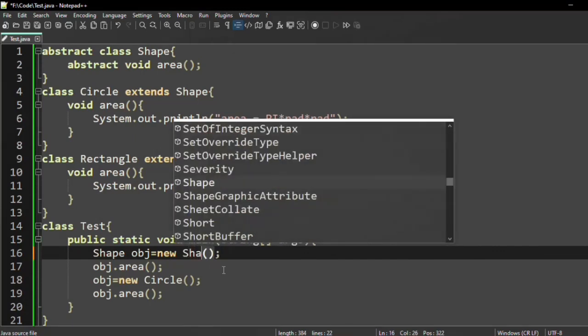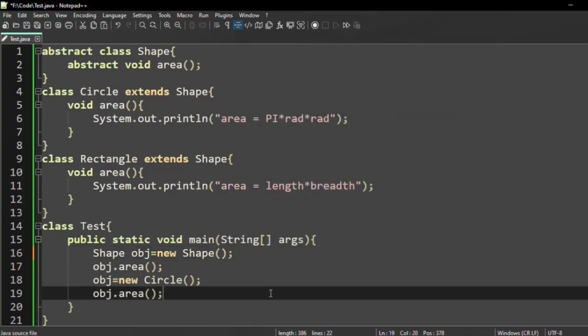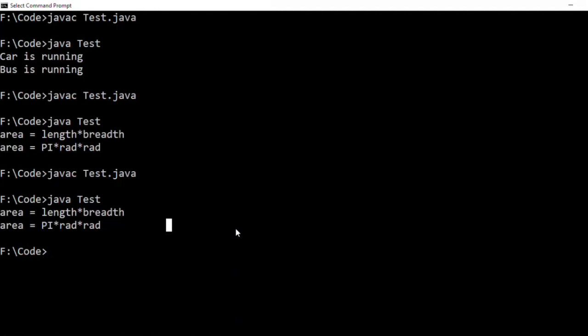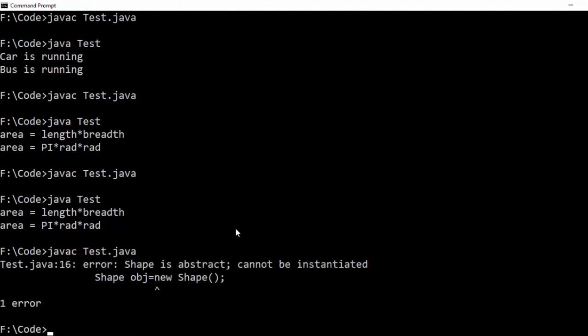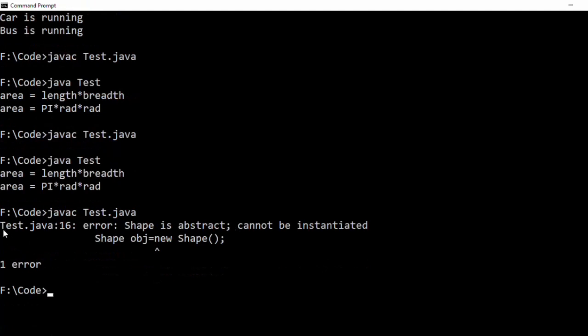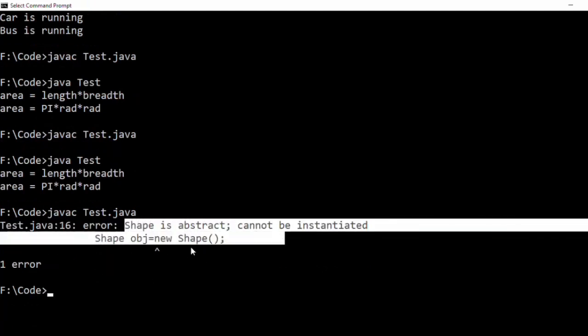We cannot instantiate the abstract class. If I write that, it is going to throw an error. Let us check. It is showing one error: shape is abstract, cannot be instantiated.